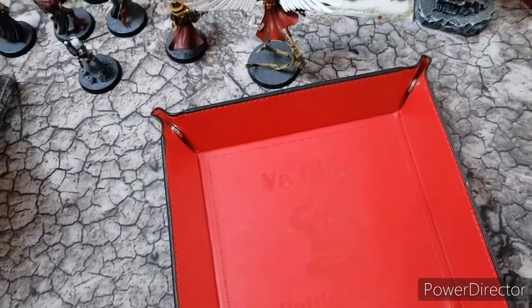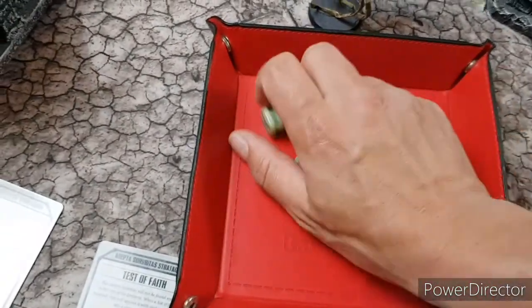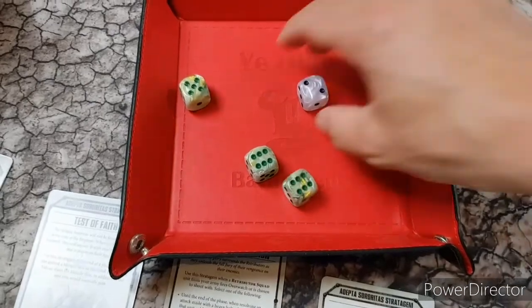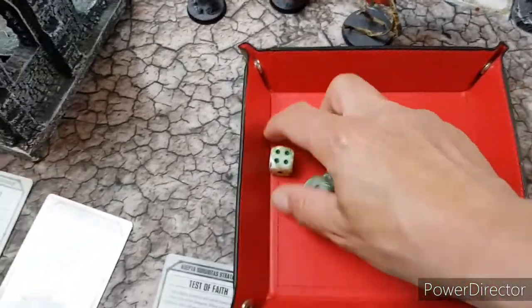So let's get my... Oh, that's twice on the floor, well, that's lost forever. 4s to hit. That was fairly bad, guys, well done. Threes to wound. Three wounds. Three plus invuln. One more crusader dead. Right, that's this side done.